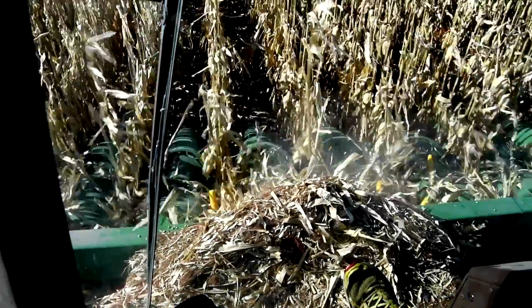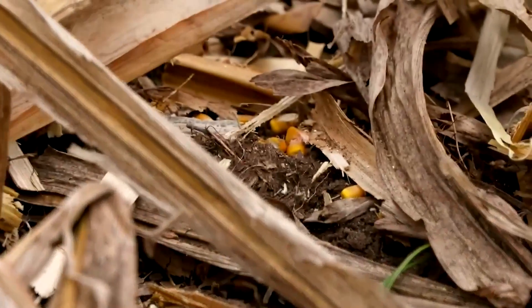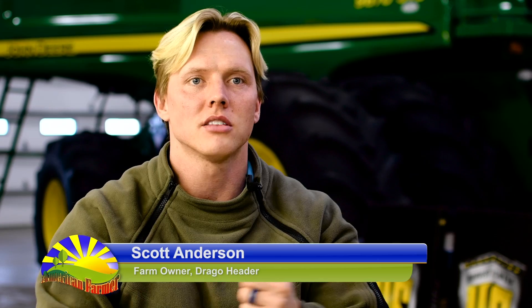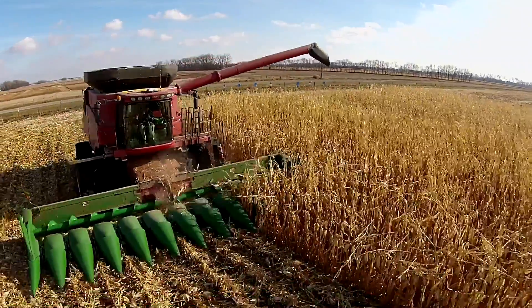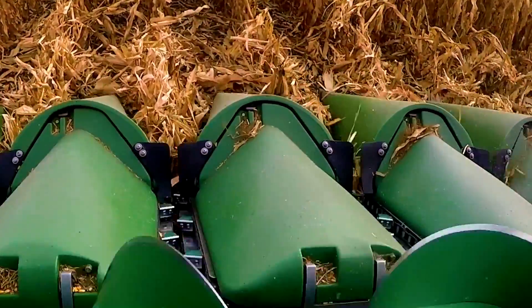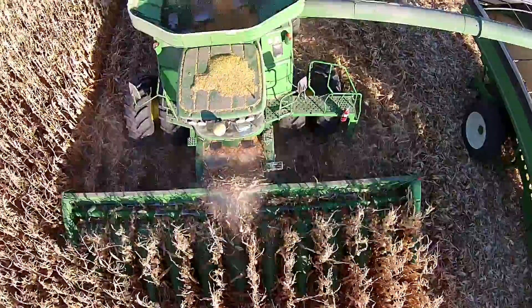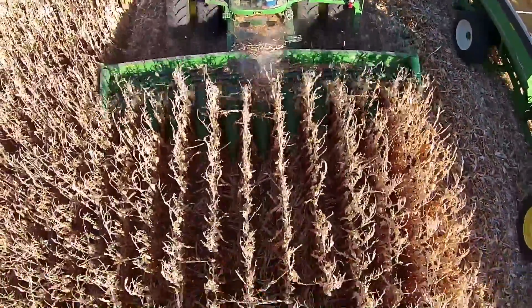While the corn header made the process of combining corn more efficient, it also came with significant losses. Each year, farmers lose thousands of bushels of corn due to shatter loss. Basically, when the corn kernels get really dry on the cob, they break off really easily. When you're cruising through that field and your rollers are pulling those stalks down and that ear hits the deck plates, the bottom of it shatters. The kernels kind of fly everywhere — some of them even hit the windshield of the combine. In the past, a lot of them just fall right through the head because the heads aren't designed to capture the kernels.